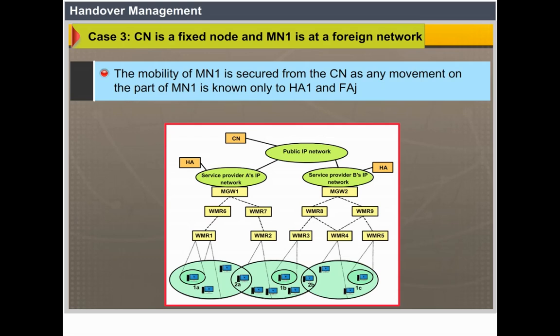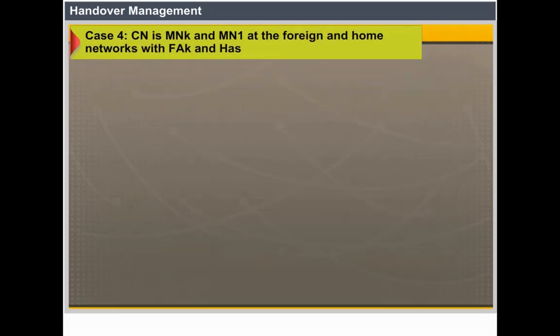The mobility of MNI is secured from the CN, as any movement on the part of MNI is known only to HAI and FAJ.